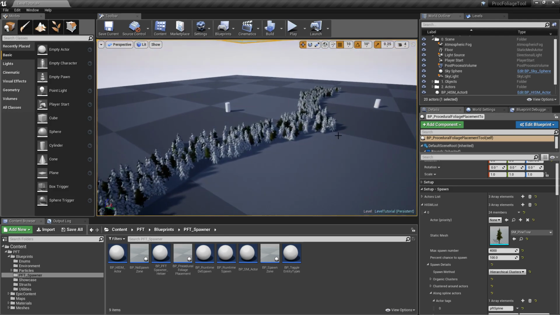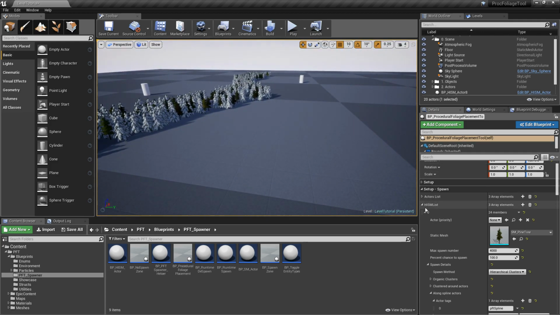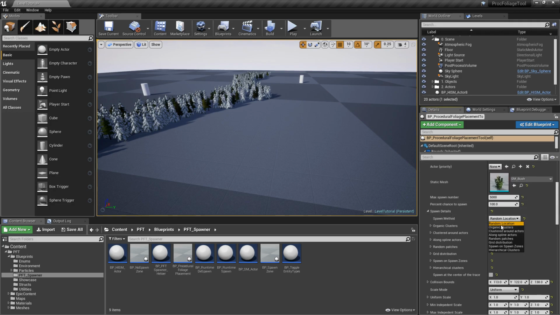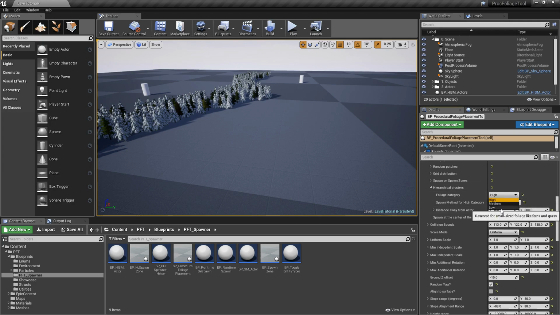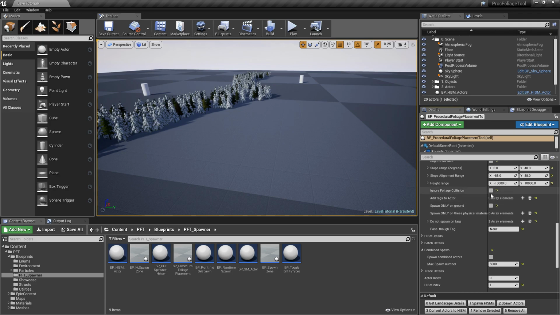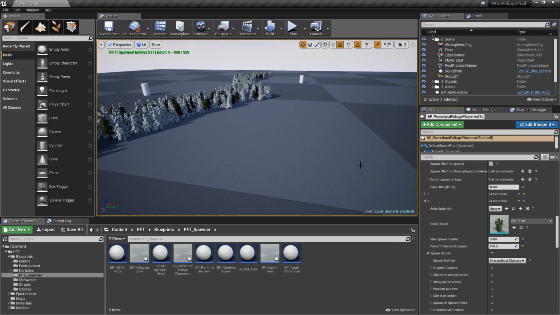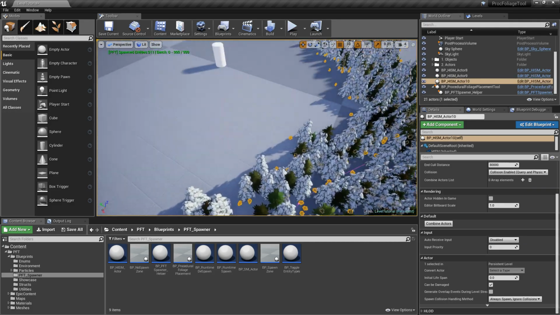So it is working. The high level followed the spline, and then the medium level spawned around the high level. And if I do the exact same thing just for completeness for the little bushes here, I'm going to do it pretty quickly now. Hierarchical clusters, and the clusters are going to be low. And again, I'm going to make this 500 to like 800. And then I use the same thing. Ignore foliage collision. And I increase this and I click on it. Now notice that these have spawned around the medium.